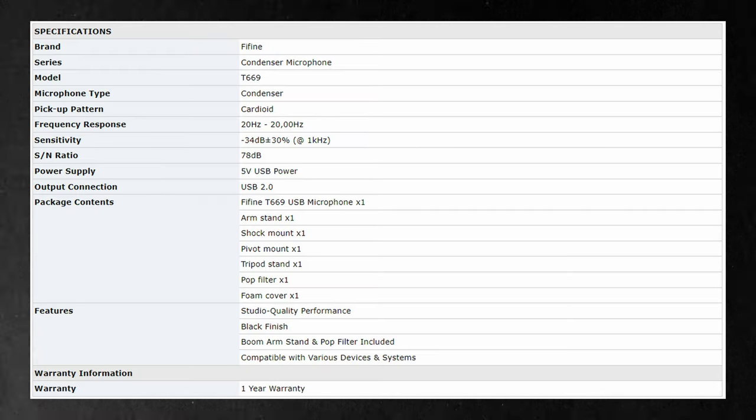I'm not going to bore you with all the technical specifics of this microphone, so I'll just put it up on the screen right now. When you have done reading through that, feel free to pause the video. We're going to jump straight into it and actually record with this microphone.